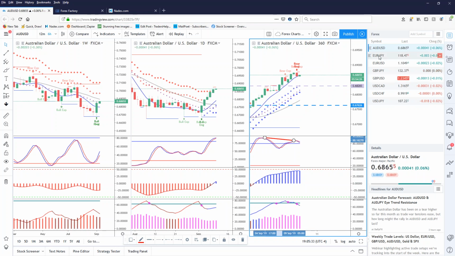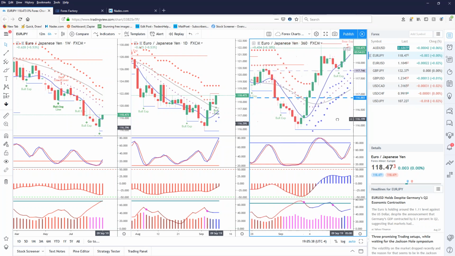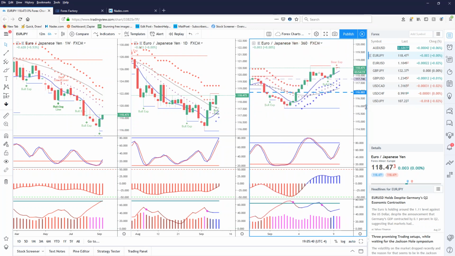Okay, moving along, we're going to go and look at the euro yen. And on the euro yen, you can see this is approaching the point of being overextended. I do think it's going to probably reach up to this red dot here, because what it's looking at right now is a resistance area. So I think the most logical resistance area for a retracement would be 119.17. So that's still probably about 60 pips away from where it is right now.